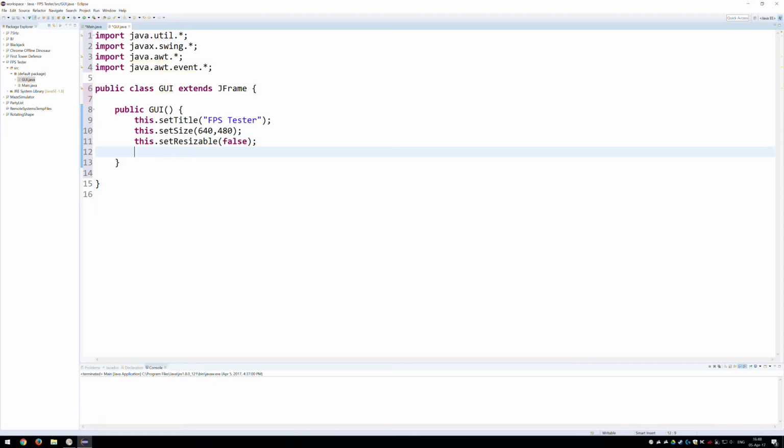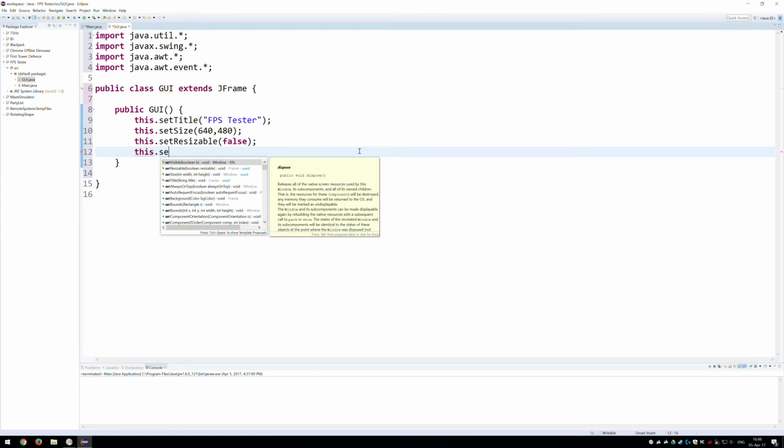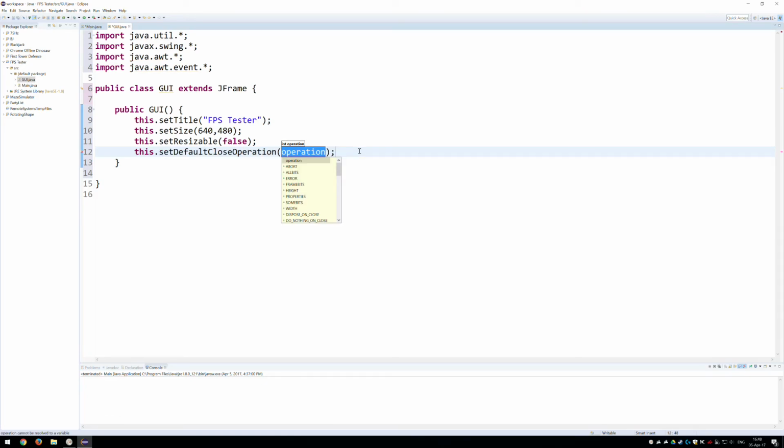This right here makes the user unable to resize the window, because we do not want him messing with our window at all. Now this dot set default close operation, and type just what you see, guys: JFrame.EXIT_ON_CLOSE.